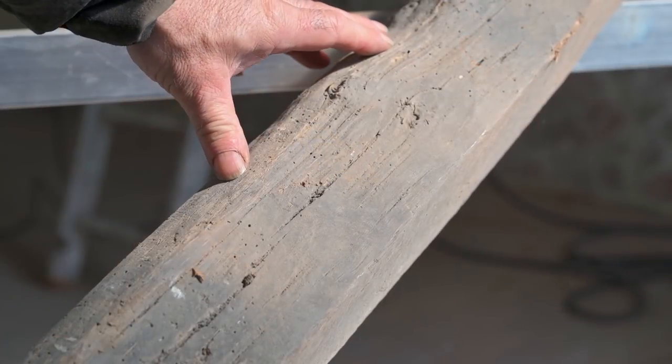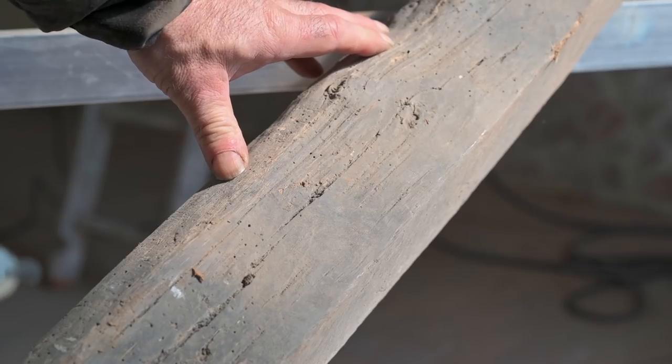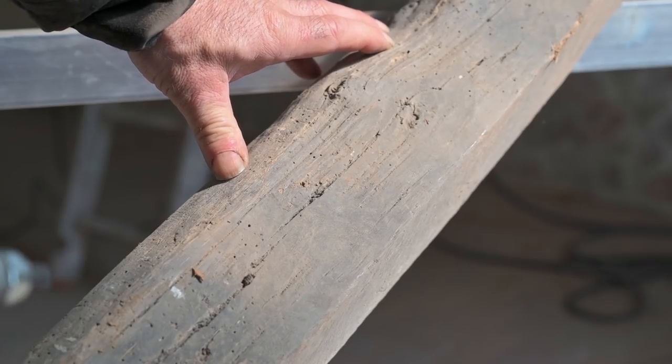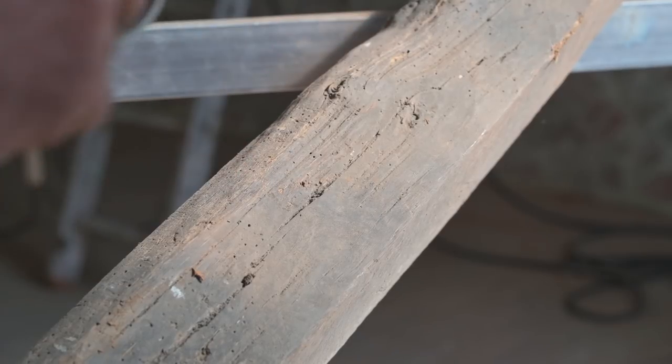This is an old beam that I recovered from the ceiling, so I'm going to try to clean it and see how well it goes. And I will adjust the pressure accordingly to see up to what point I have the best result.